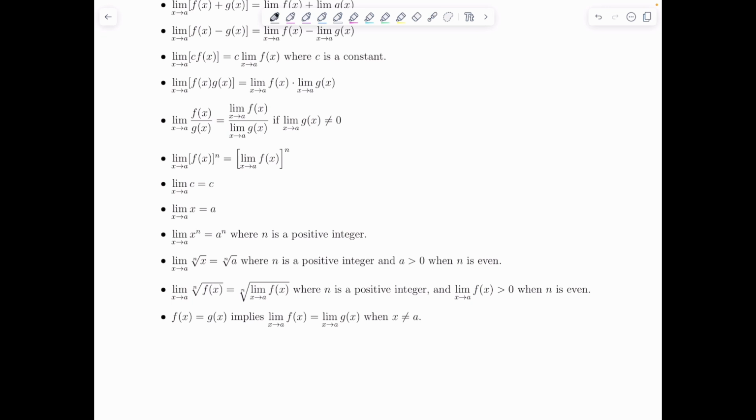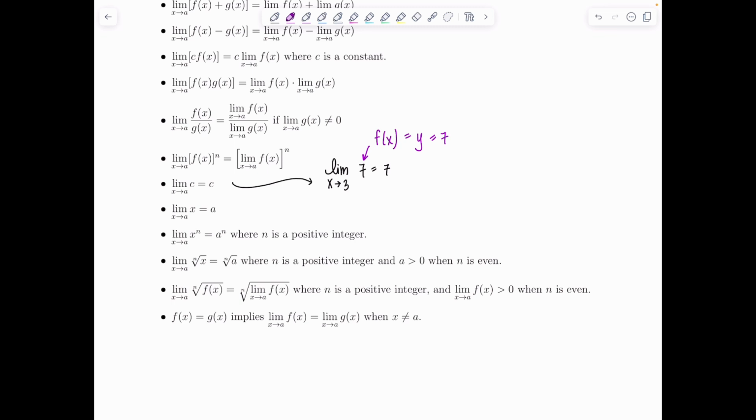So I want to demonstrate this using a graph just so that it makes sense to you. For example, say we had the limit as x approaches, I'm going to make up something, 3, and my function is going to be a constant, 7. This is just going to equal 7. And you might say, that seems a little bizarre. I know. Well, remember, this is f of x, right? Well, f of x is the same as saying y, and y equals 7.